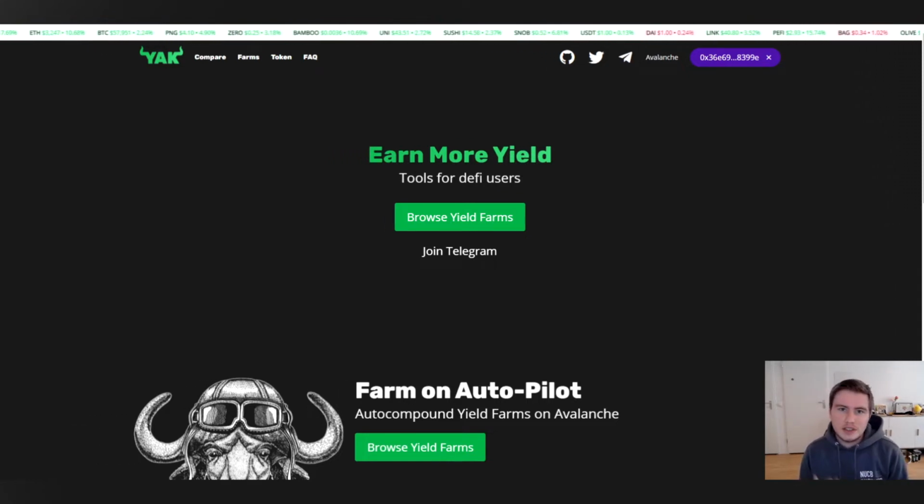So first things first, Yield Yak is an auto compounding tool. Auto compounding is when you take the rewards that you farm as a liquidity provider in an AMM, for example Pangolin or the latest edition Baguette, and you sell those tokens to buy back the tokens that make up the pair that you are providing liquidity for, and add those to the pool again, increasing your share of the pool and logically the rewards you earn every week. This way your APY, rather than being a static number, actually increases rapidly, and the more often you auto compound, the more quickly it goes.